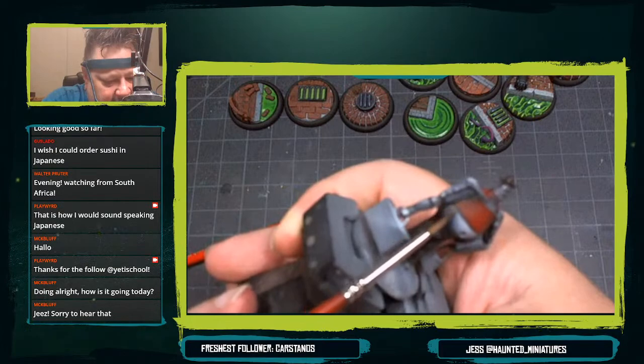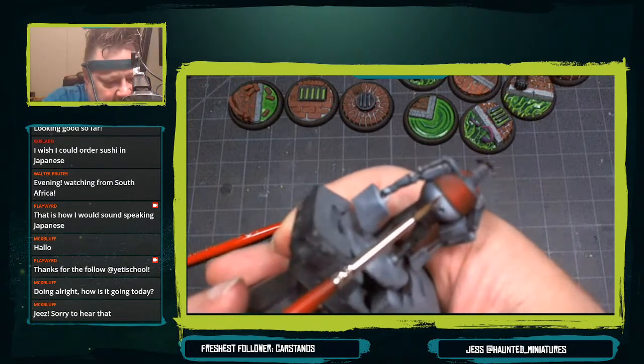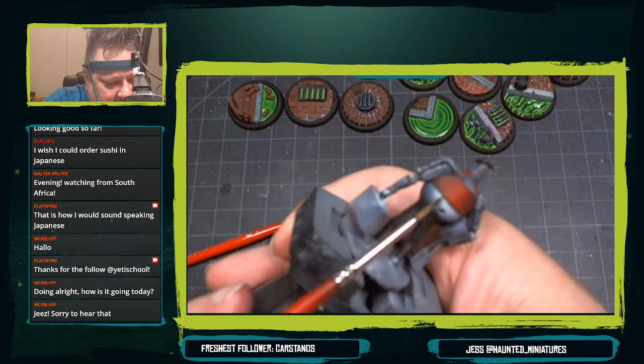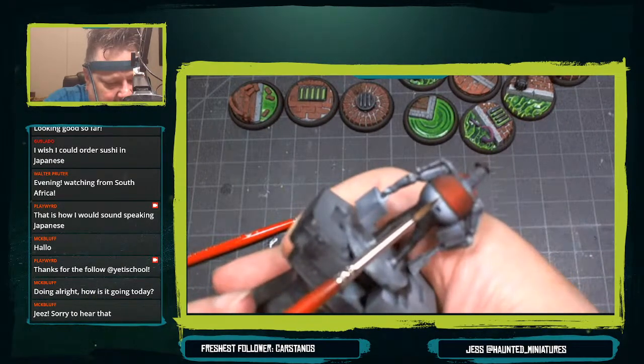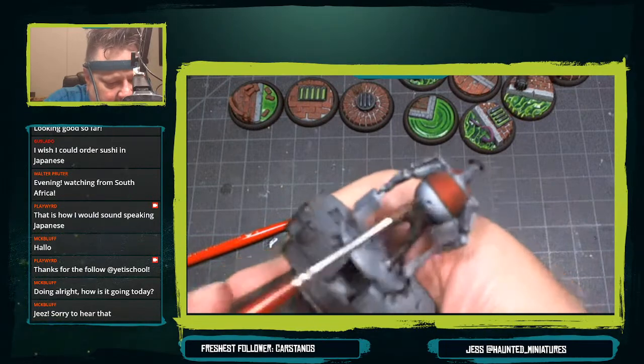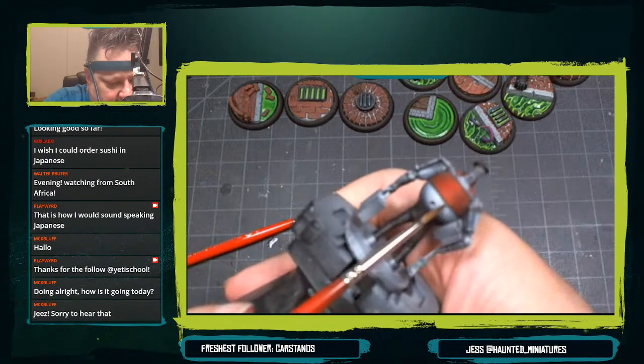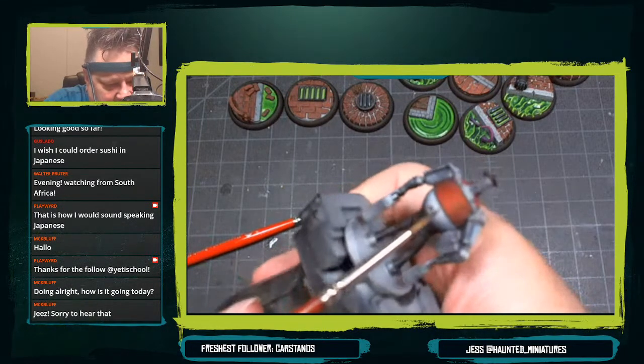And to do that, we're just going to use the side of our brush. Don't use the tips if you can help it. Use the side, like at a 45 or flatter angle if you can. Kind of lose a little definition here on the stripes right there.